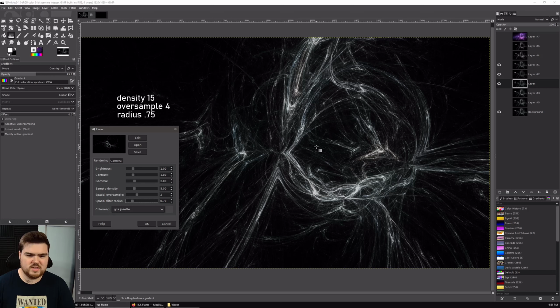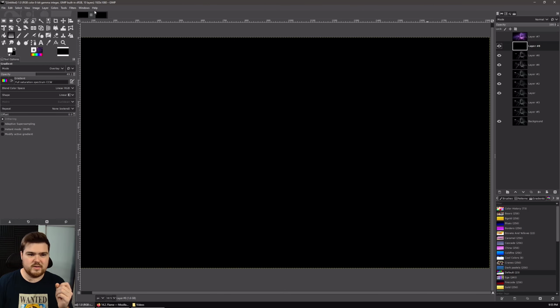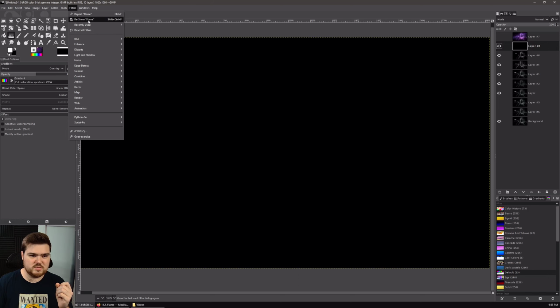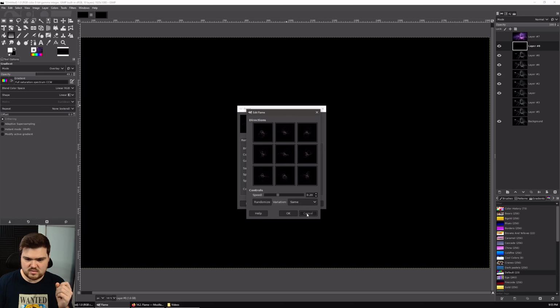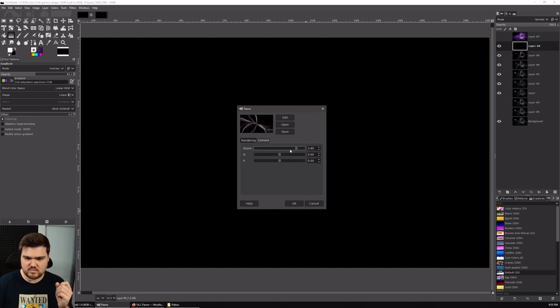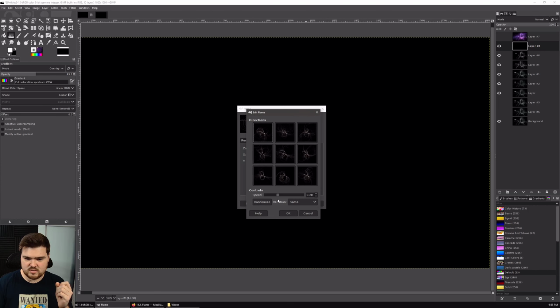There's one more thing that's a little bit weird about this color map that I'm not sure how to explain, but I'm just going to show you real quick. If I just use the flame on this one, and I'm going to use one of these other colors. So I'm going to use this Ernst Anti-Pope one, which I think looks pretty cool. And let's see, I'm just going to zoom in a little bit. Pick one of these other flame renders, something with a little bit more of a cloud to it, I guess. Let's try this one.